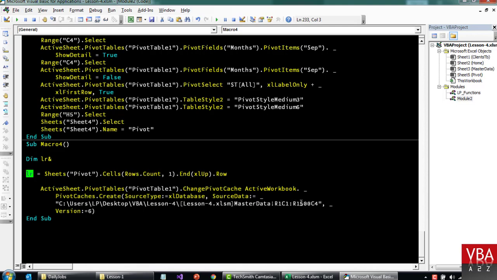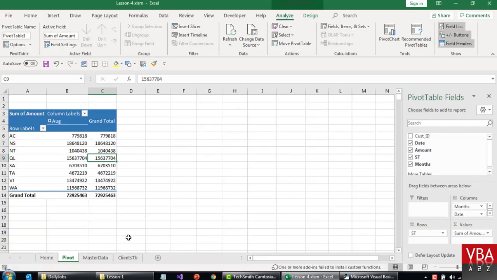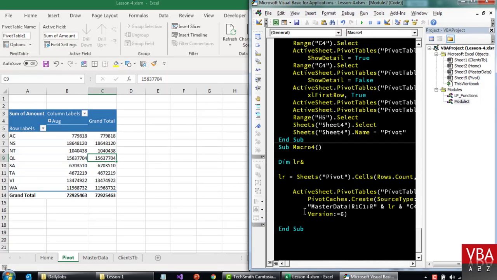Now this is row 1, column 1, then row this much, and then column 4, right? Instead of that, you can replace this with LR like this. And this part is not necessary when you're working with the same table, so you can just get rid of it. Okay, if I run this code now, it has less data.